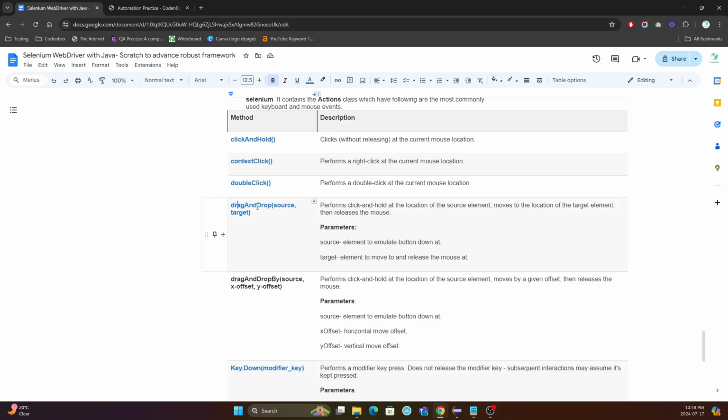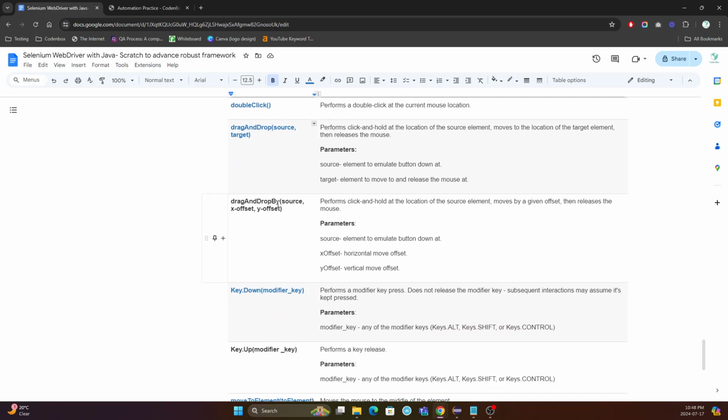So in this method there are two parameters that you have to pass: the locator for the source element that you want to drag, and also the locator for the target element where you want to drop that element.